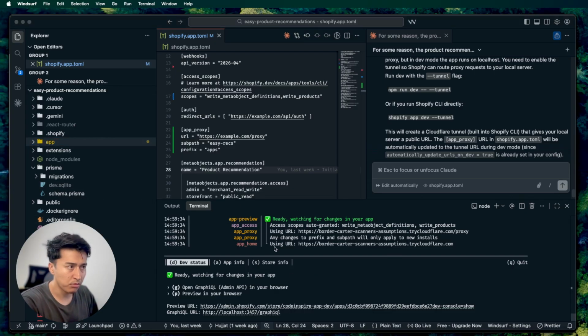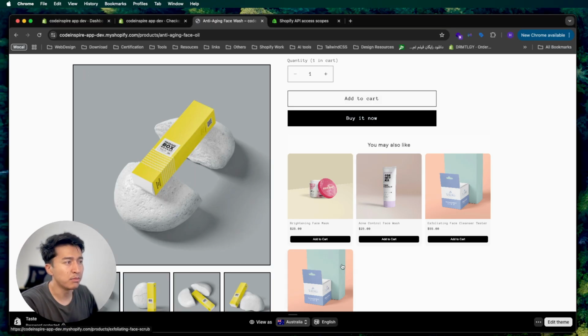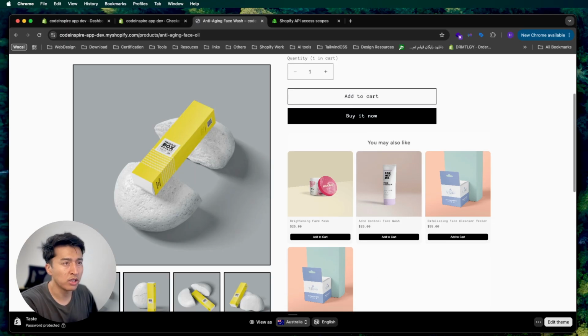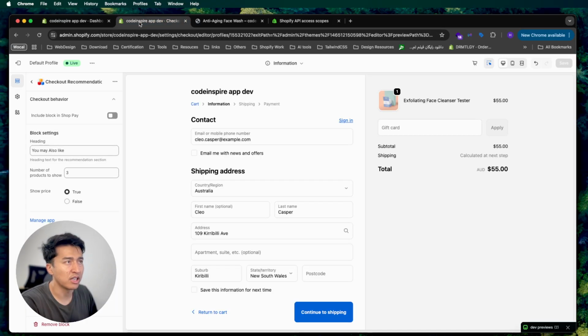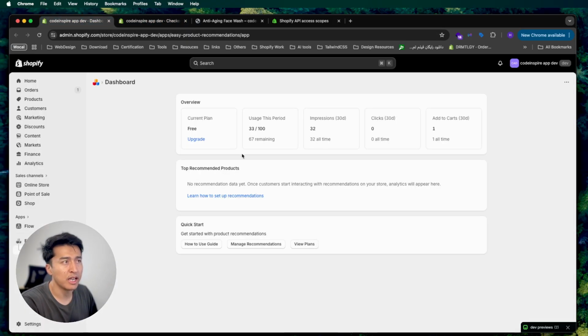In the past, most of my apps did not have any proxy. That's why I didn't care. I didn't care about the database at all. But if you have a database, make sure you know that. And if you use the proxy, make sure you have the session somewhere that it is never deleted. If you delete that, then that store cannot access until they open your app admin and refresh, because this one automatically creates the session.